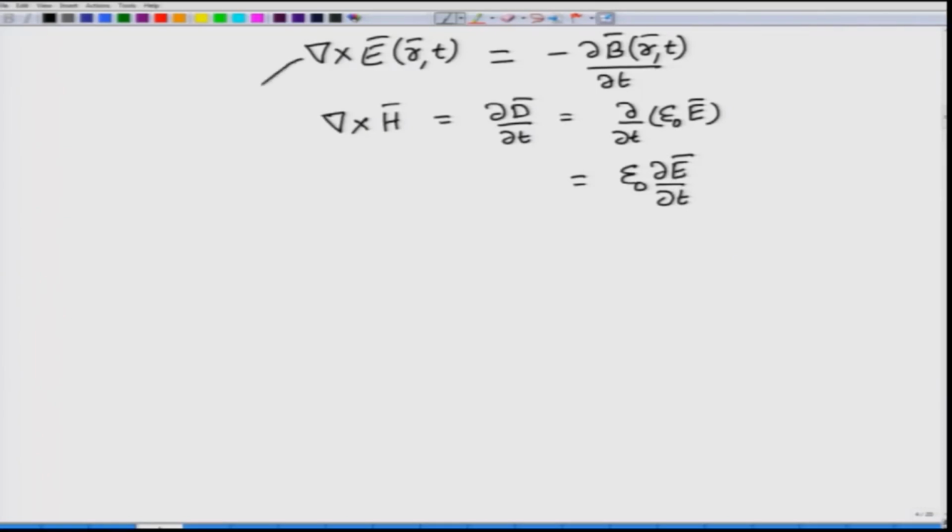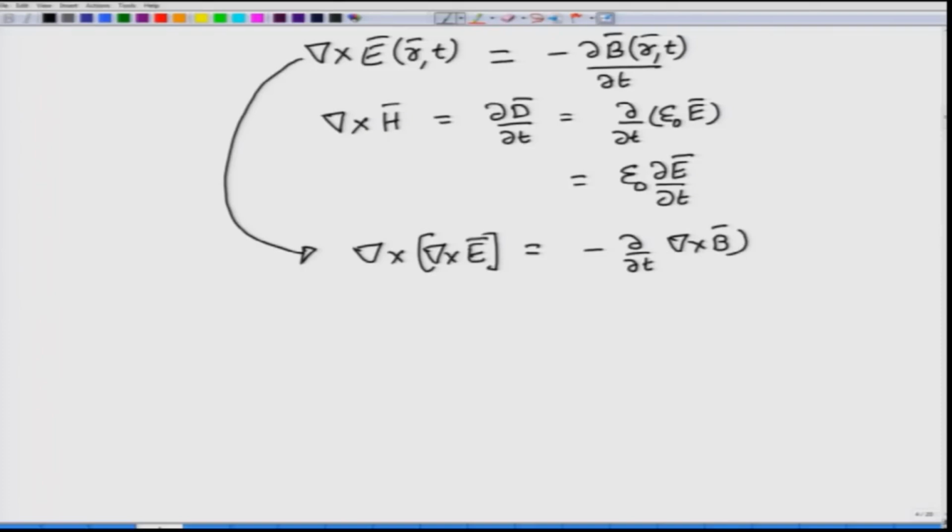Now, what we do is a very interesting thing. I take this equation which was describing the curl of electric field, and I take the curl of that equation again. So, basically what I have done is to take the curl of Faraday's law itself. Naturally, if I operate curl on the left hand side, I should operate the curl on the right hand side as well, and I will interchange the curl and the differentiation operators, right. So, what I get is minus del by del t, del cross B.